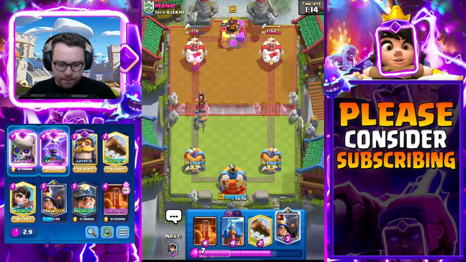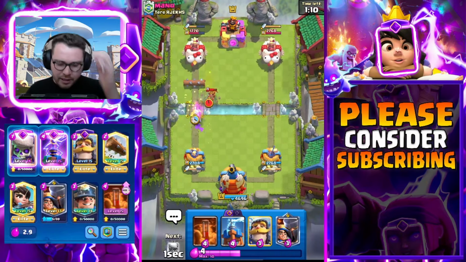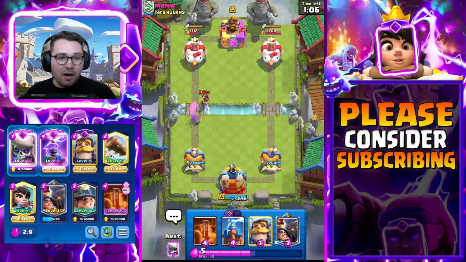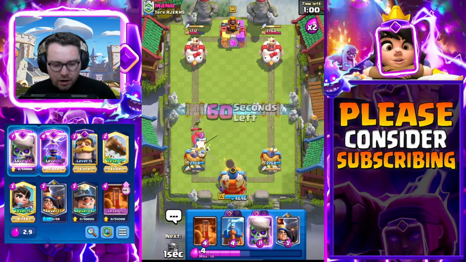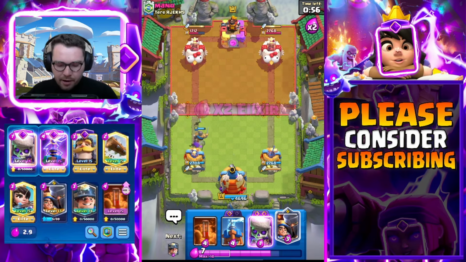Okay. Log fully counters Ewiz with the Dagger Duchess. We're going to immediately go in for a Princess. Wow, well played. He caught it. I was kind of just riding this guy off. But at the same time, he also just wasted his little Prince. I guess he would have had to spend it anyway. So that was good. We're going to use our Knight here. I have lots of other options for defending the Mega Knight. So I'm not too worried about it.